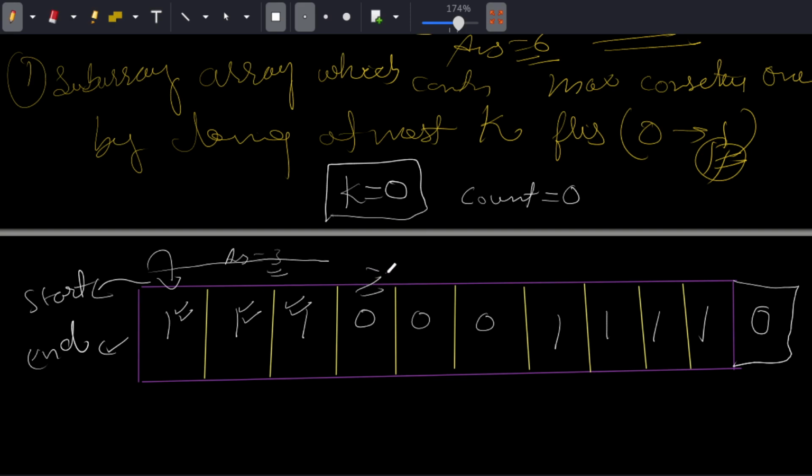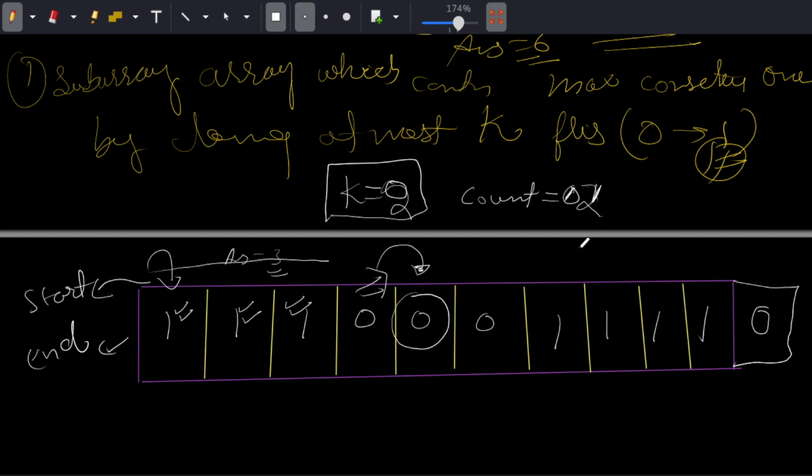Then I am at this index and check whether this element is 1 or not. It is 0, so I update my count to 1. Then I move on to the next index and check. Initially the value of k is 2 in the question. This element is 0, so I increase my count to 2.